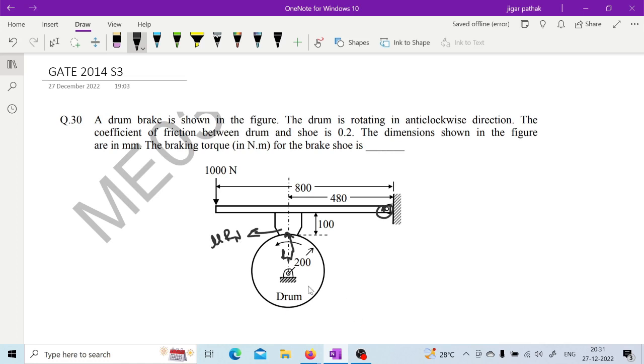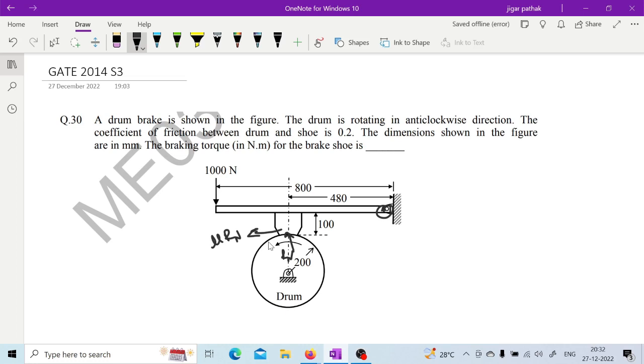See here, this frictional force is considered as acting on this particular block, right? Because you may have that confusion that this wheel is moving in this direction and frictional force is also in this direction. Actually, if this wheel is moving in this direction, then this block is assumed to be moving in the opposite direction, and then this frictional force is opposite to that. So it is clear to you, right?